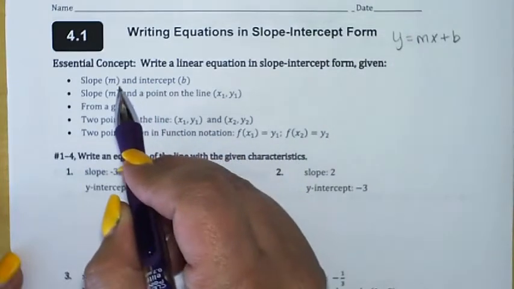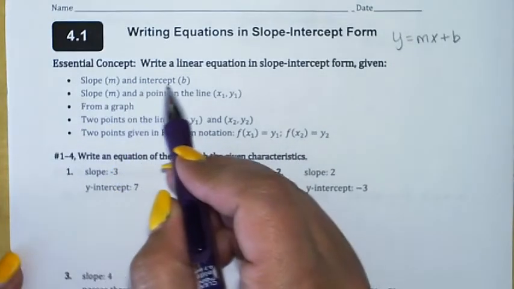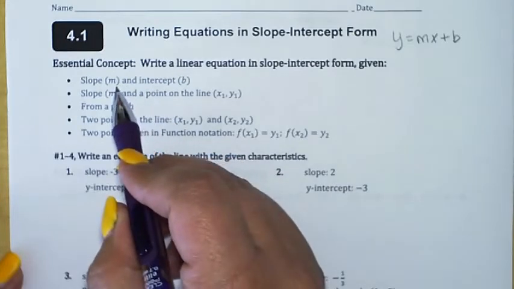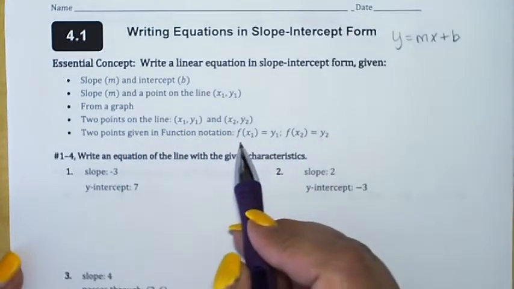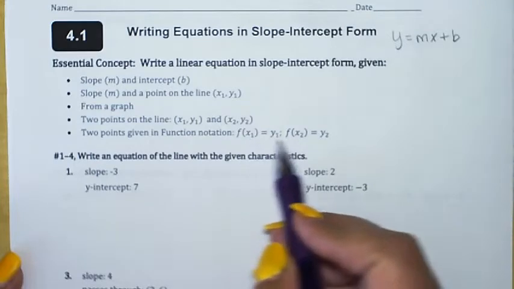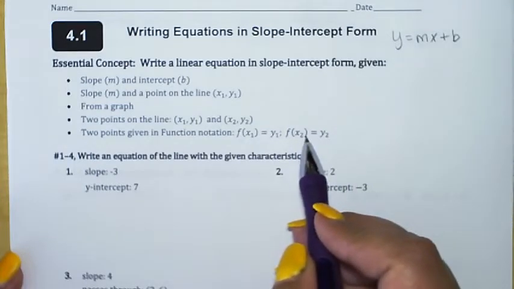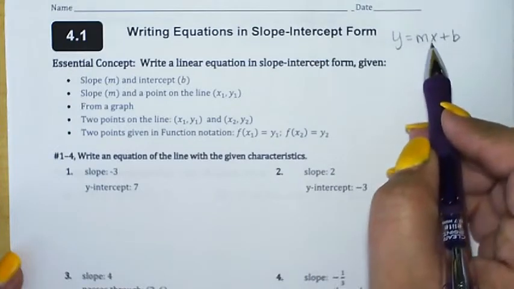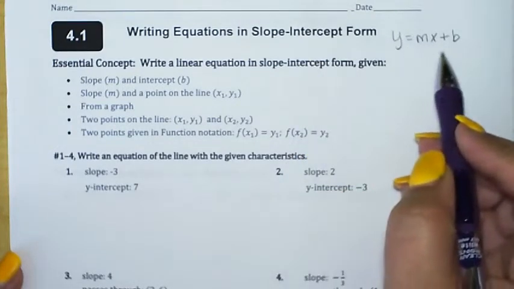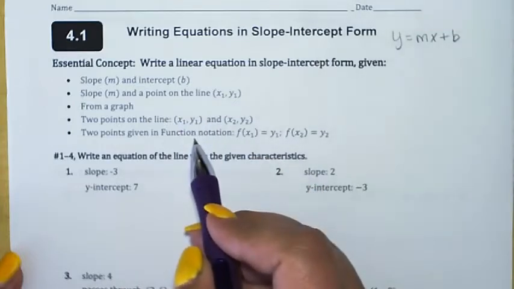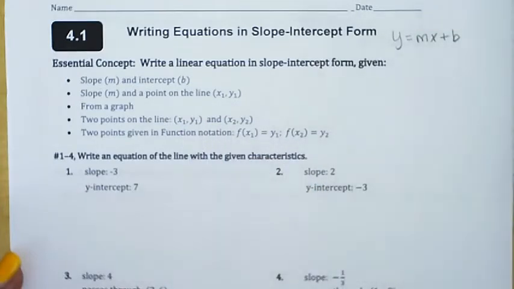So we'll start off really easy, like if we're given the slope and the y-intercept straight out, being given m and b, how to write it from that, all the way to being given input outputs of functions and being able to take that information and create the equation from that. So it's all about writing y equals mx plus b from different levels of information, basically.